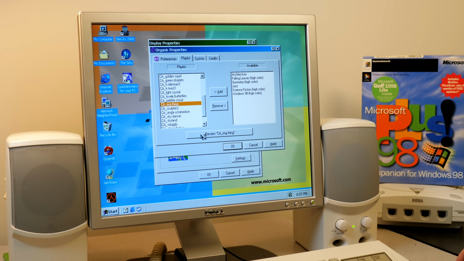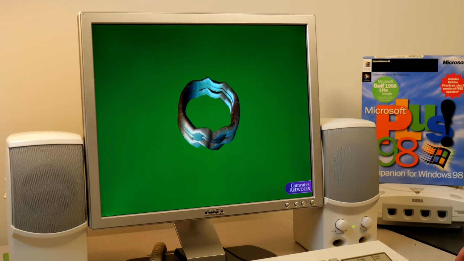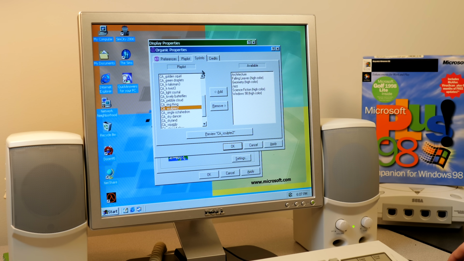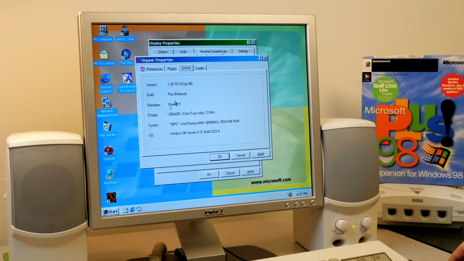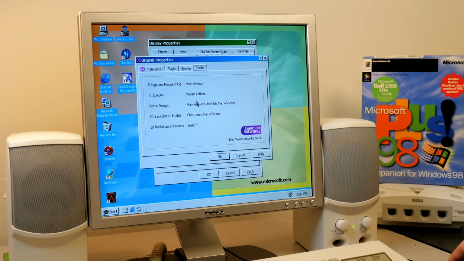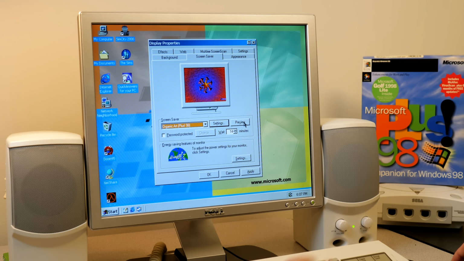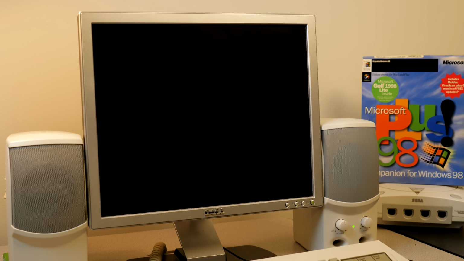Ring thing. CA ring thing. Okay, let's see what this is. That's definitely a ring thing. So, you could modify this, go through and pick what you wanted and what you didn't want. Apparently it likes to freeze on you sometimes. It takes a little while to get out of it there. So, you got system info, which gives your system specifications, another way to do that if you wanted to not go into system properties for some reason. And you've got credits. So, let's hit OK. And let's hit preview, and we'll see if this actually changes every 1 second. Looks like it's going to.